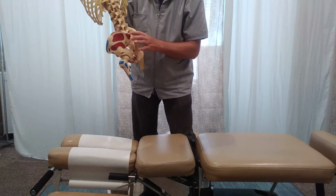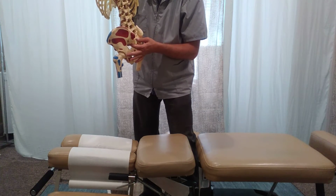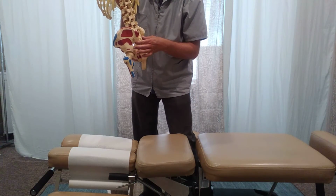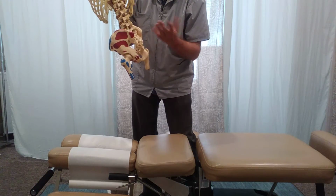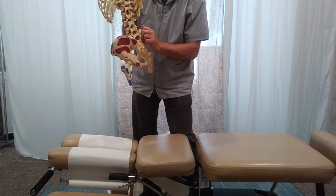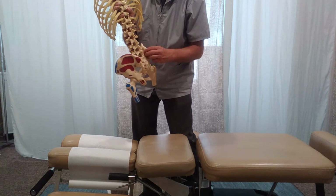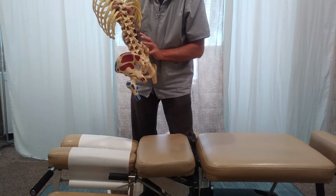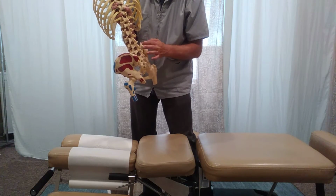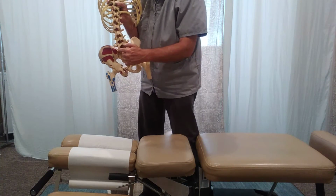In fact, the top of the joint is very fibrous, where the bottom here actually has the characteristics of a normal joint with what we call synovium and cartilage and things like that. So that's your sacroiliac right here, the SI joint. And so a lot of times I'll get one where this is locked up and this one's moving, but all the pain's over here, because if this is locked up, this is doing double duty, and it strains all the soft tissues, the muscles, ligaments, and tendons that are all throughout here, because this side is locked up.